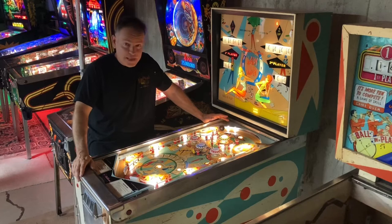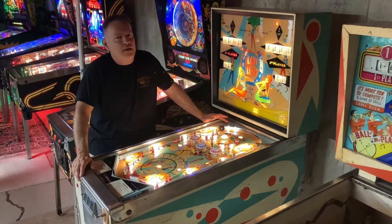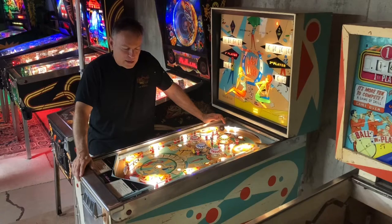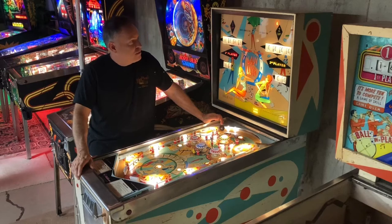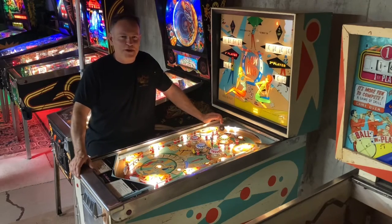So today, what do we have? We have a 1968 Williams Lady Luck. It made 3,202 of these. I think Norm Clark is the designer for this game. And this game has an interesting story about how it came about for me, and I will dig into that a little bit more later, but let's just get a good overview of it all. What do you say? Here we go.